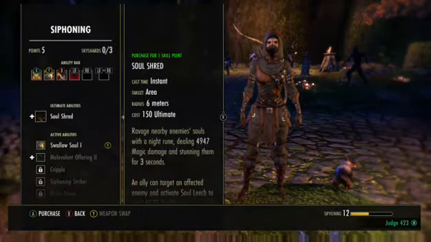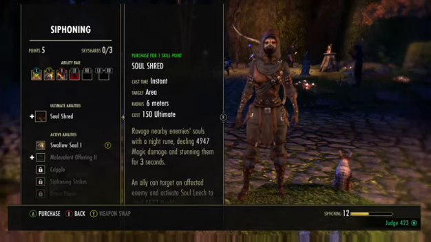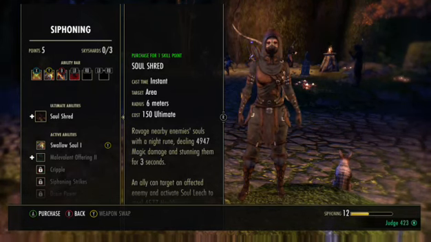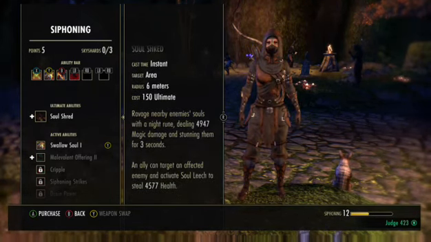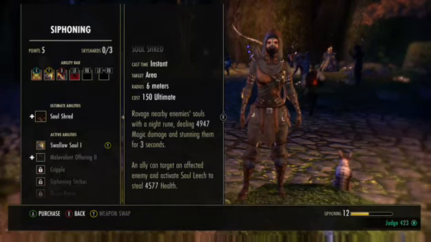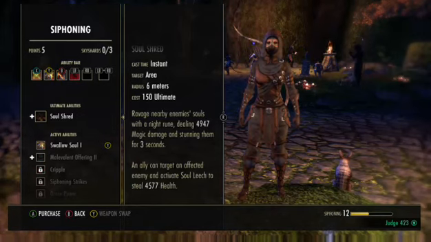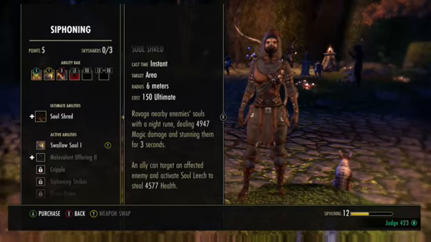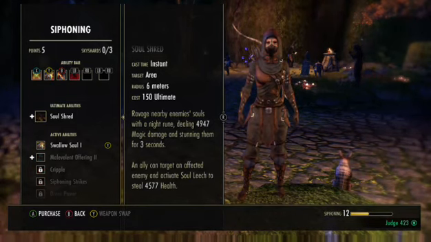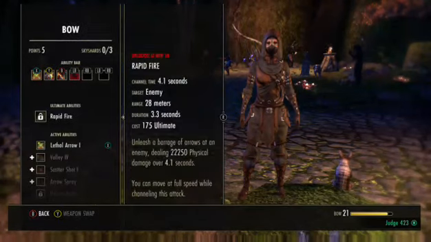Ravage a nearby enemy soul with a night rune, dealing 4,947 magic damage and stunning them for 3 seconds. An ally can target the affected enemy. Activate Soul Leech to steal 4,577 health. That's kind of beneficial if you're going to be doing PvE or PvP, I guess. But I don't think that we're going to go for that one.